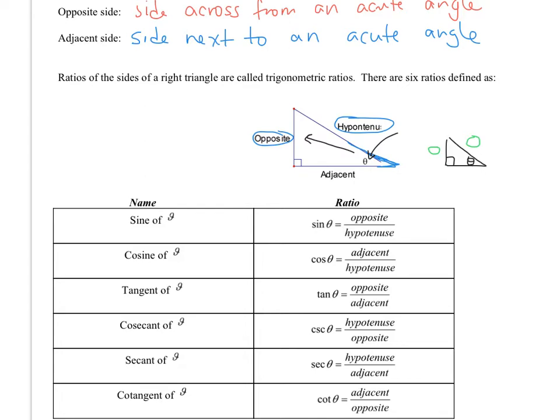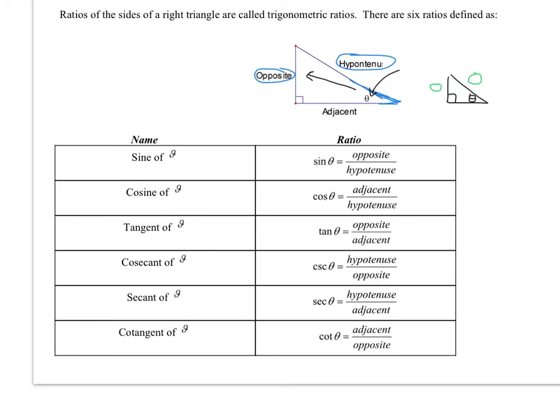There are actually 6 trig ratios, 3 which you probably learned in geometry, and then 3 new ones that we're going to talk about here today. The sine of angle theta is the opposite side divided by the hypotenuse. The cosine is the adjacent over the hypotenuse. The tangent is the opposite over the adjacent. This is sometimes referred to by the moniker of SOHCAHTOA, which says sine is opposite over hypotenuse, cosine is adjacent over hypotenuse, tangent is opposite over adjacent. So these first 3 are ratios that you should know and should have seen from geometry.